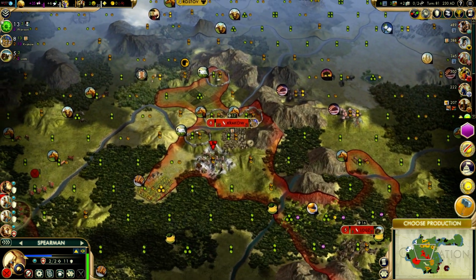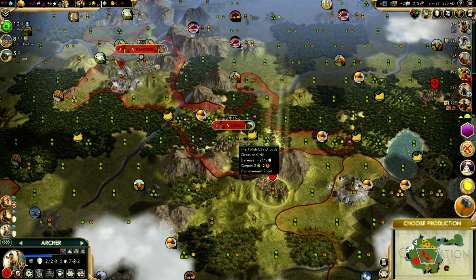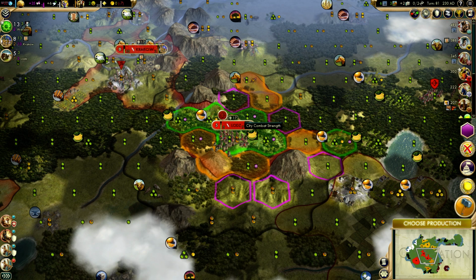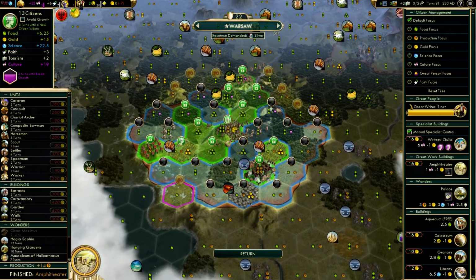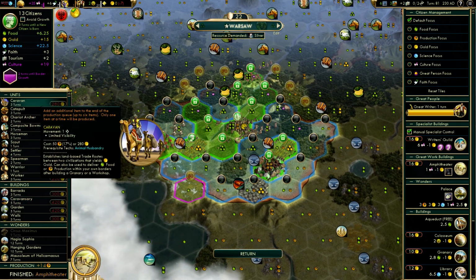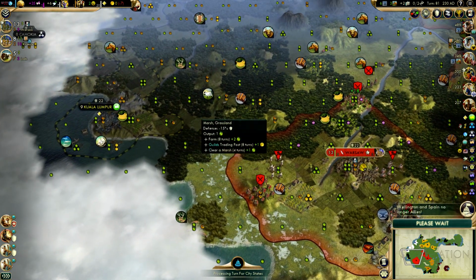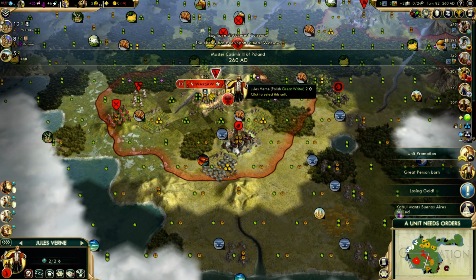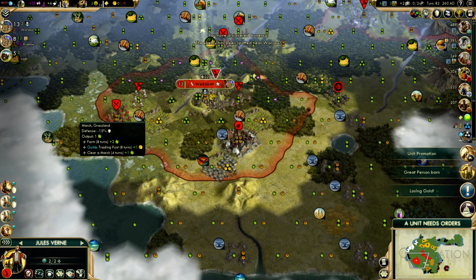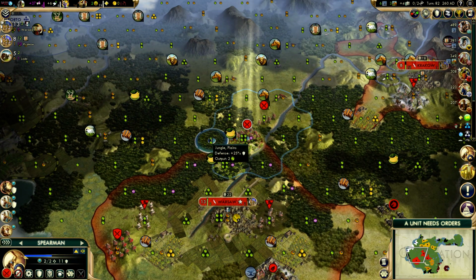Okay, we're gonna just have to put caravans and link them out to these city-states. Great, right here. Captain Nemo. More cultural output. Keep healing. The horseman's going from this angle. Where is that camp? That's my question.